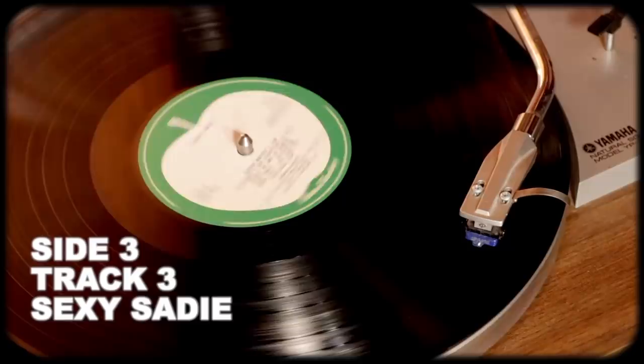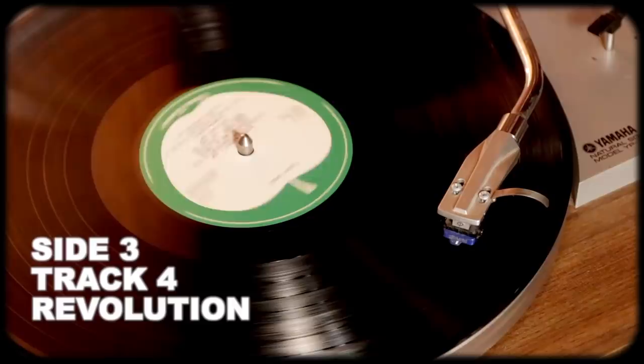Track 4 is Revolution, and even stripped down with hand claps, this song still rocks. There's just something about it, especially these little vocalized bits. Even though I heard this song so many times, it feels very fresh and new. I don't know how that's even possible, but it's still a great song.